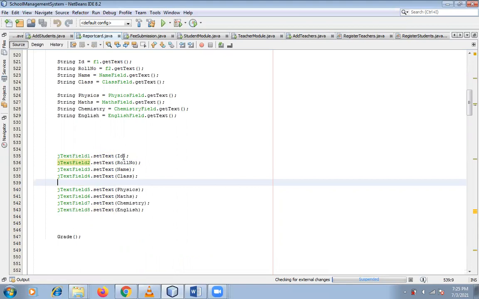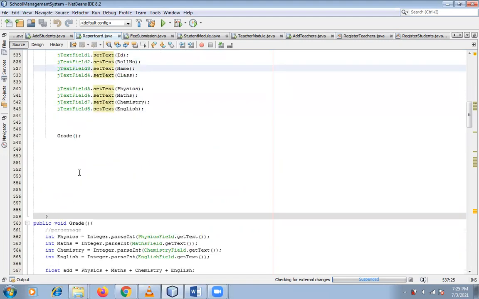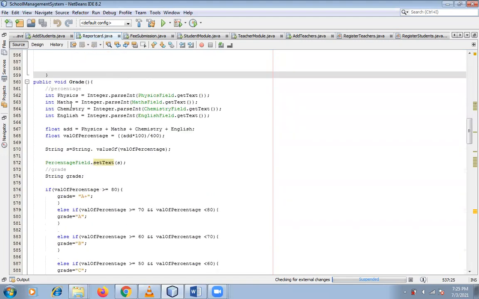We are passing the stored data in the variable ID, and displaying it into JTextField one by pressing the button submit. The grade function is also called here, and we have implemented the grade section here.